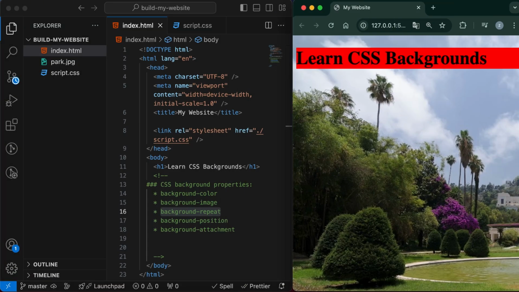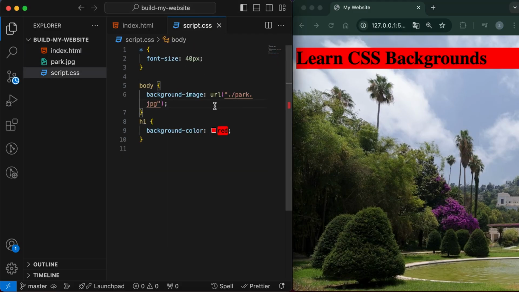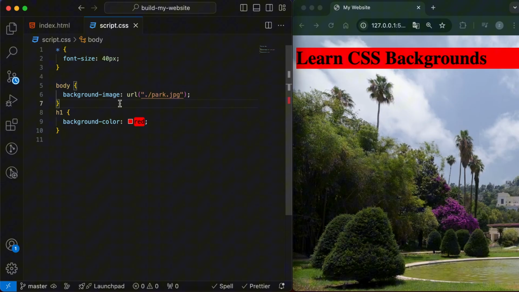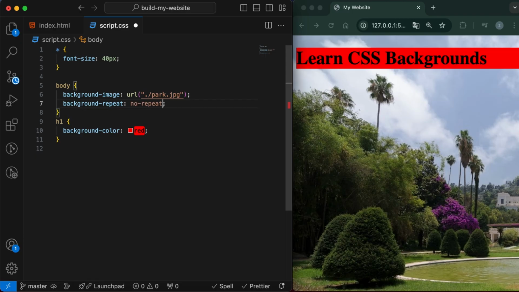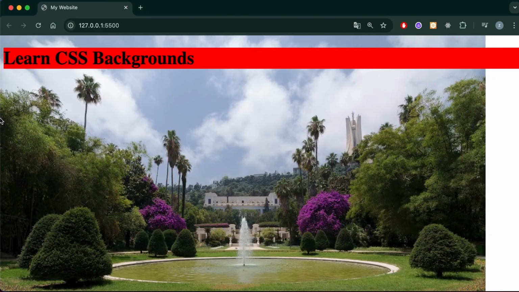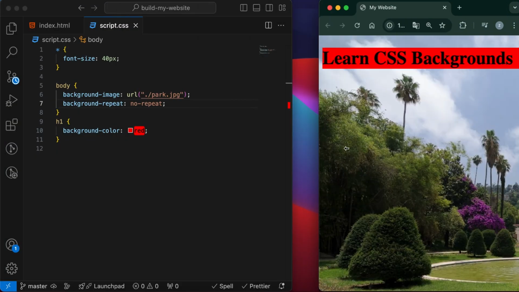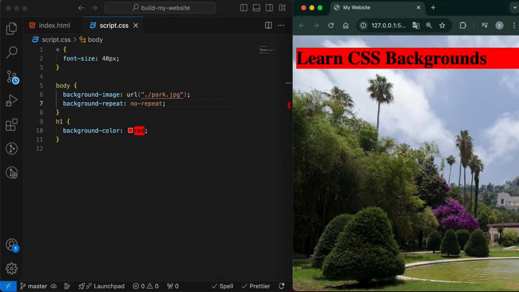Let's make, for example, the value of background repeat to be no-repeat. Save it, and here we go. And you will see it will not be repeated horizontally or vertically or whatever we want.